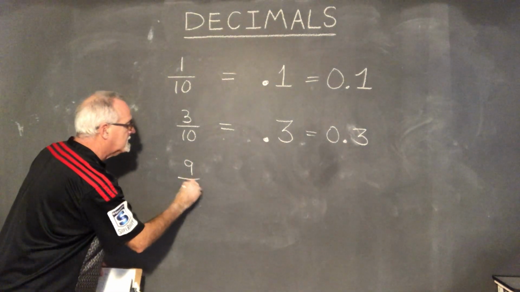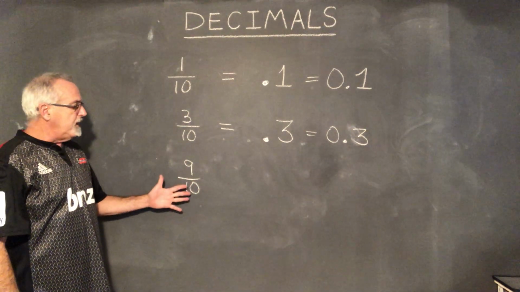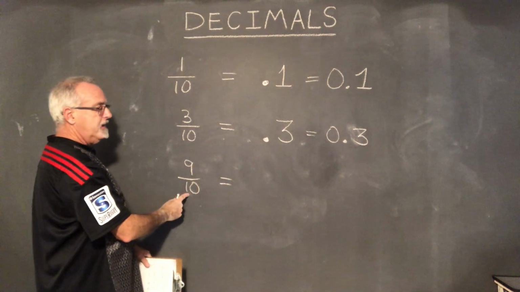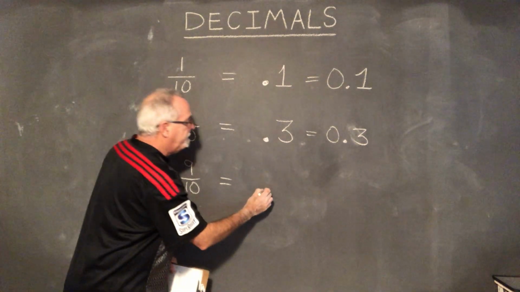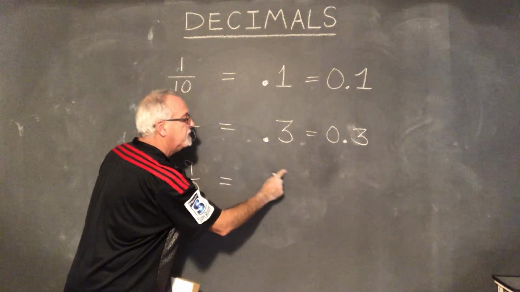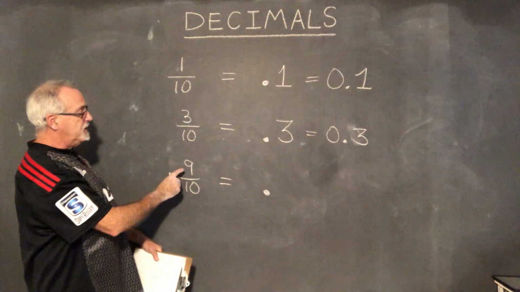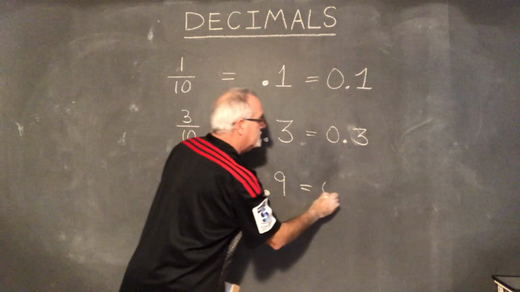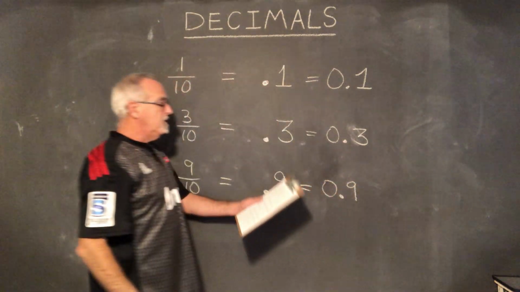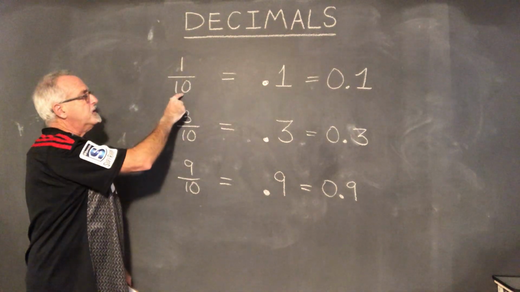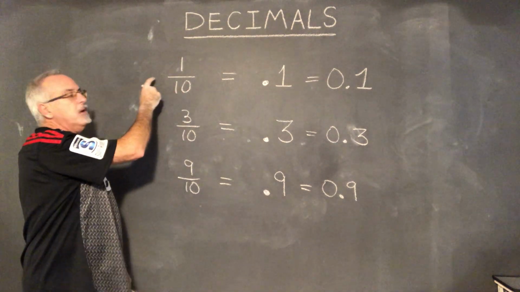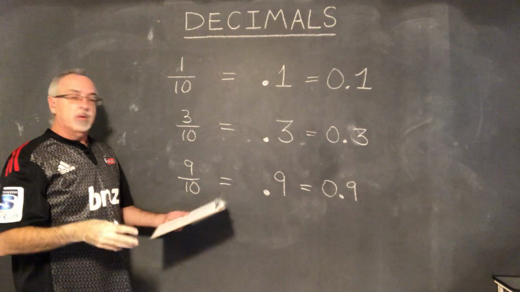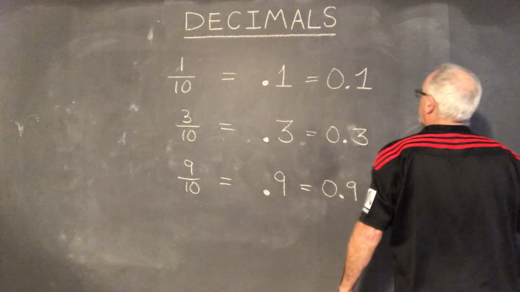9 tenths. Okay, that's just about as big a numerator as I could put and still have a fraction that's less than 1. But it's the same process. I see tenths as my denominator, therefore I put a decimal and I am going to need to put a number just to the right of it in the tenths position, and that number is going to be a 9. And I am finished, but I can write it as 0.9 if I wish. I need to do a few more examples where I have fractions with 10 as the denominator, but I'm going to use some mixed numbers where I do have a big number, and therefore the value I have is bigger than 1. Let's do a few examples like that.